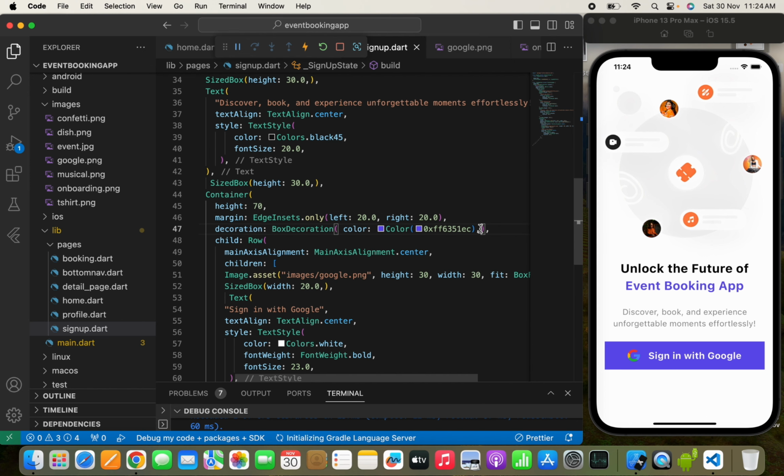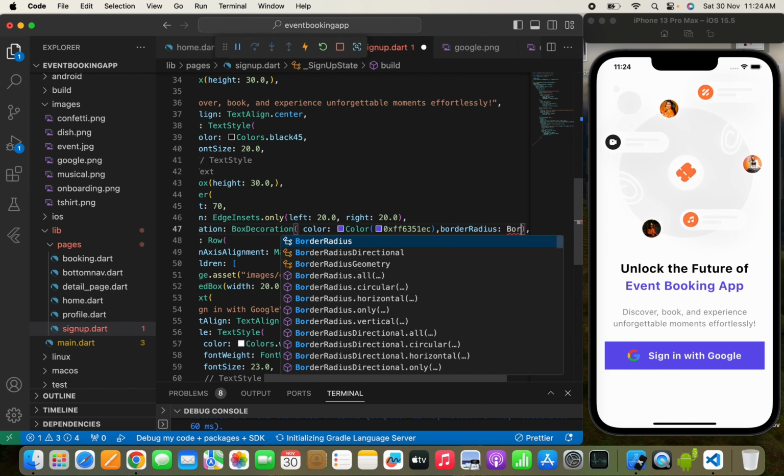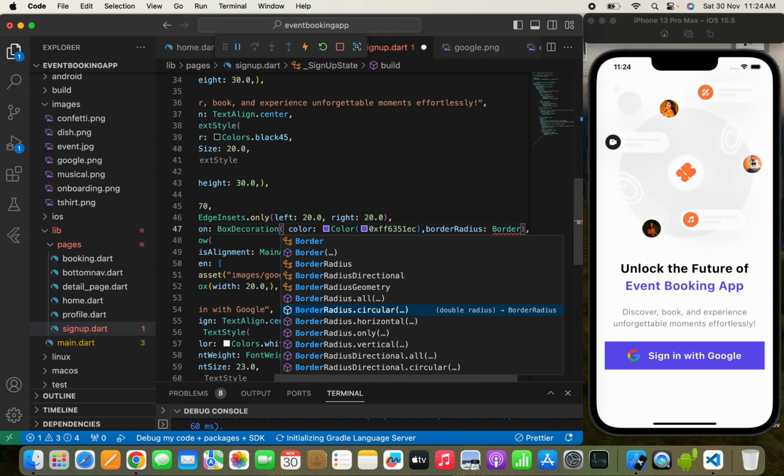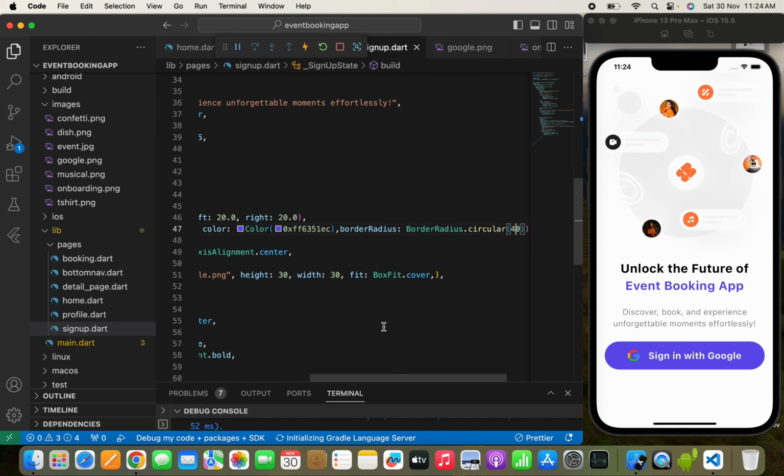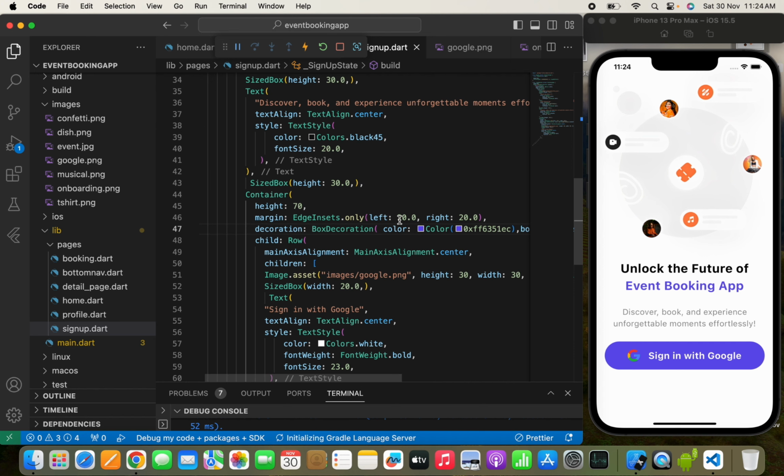Now we can pass a border radius and we'll pass BorderRadius.circular, and let's keep the width up to 10, or I think 30 will look good. Or let's keep it up to 40. Yeah, 40, I think it's okay. So here it is done, and here you can see a sign up button. If you want to decrease the size, let's keep more margin. Now here it is done.